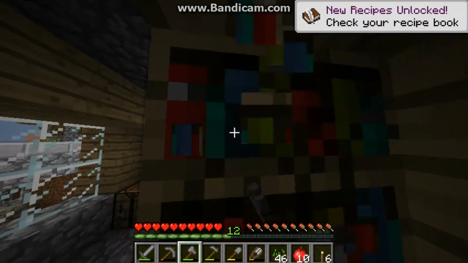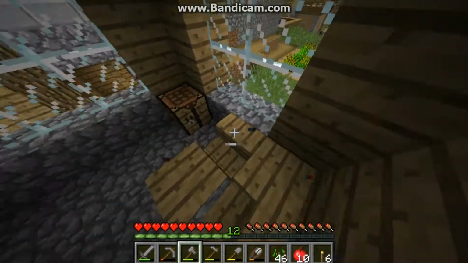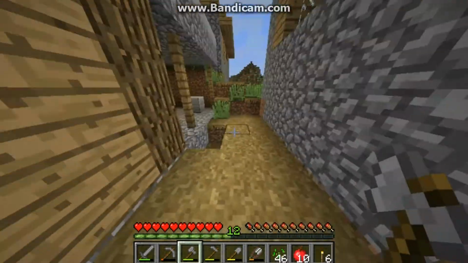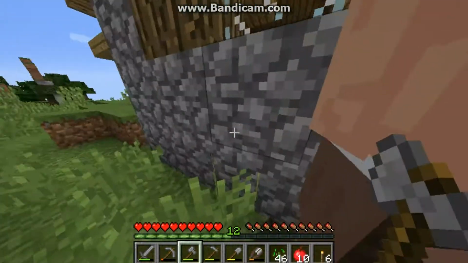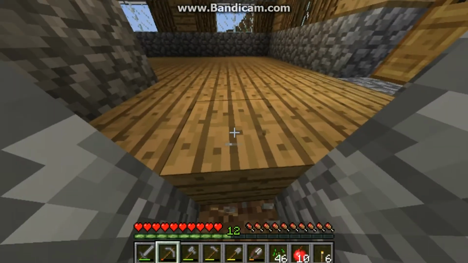So yeah, let's take it, take it, take it, take all of them. I don't need a crafting table because I already have thousands of crafting tables. So let's just continue to this house. Wait, I will break into this house. Sorry, villagers. Let's break it.